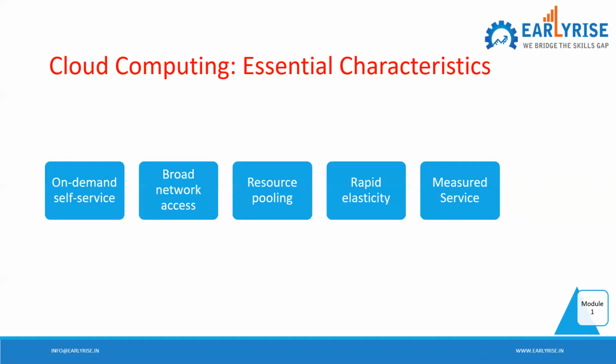and it should not take much time. It should not take a day. It should be in minutes. That is rapid. This is the meaning of rapid elasticity. This is one of the most important essential characteristics, a key feature, because if elasticity is not there, there is no logic of having cloud. Elasticity is the most important, I would say.